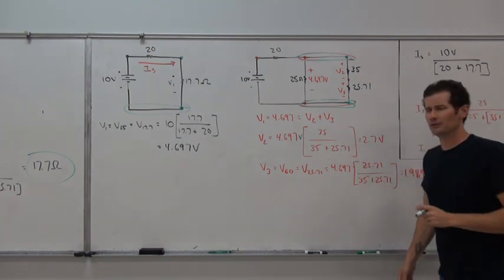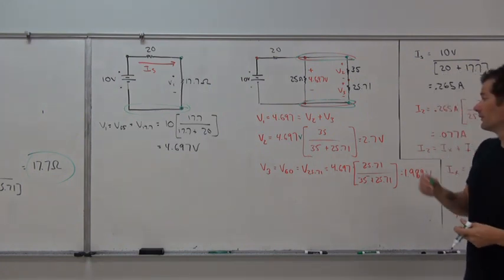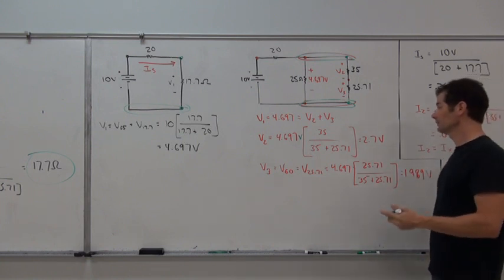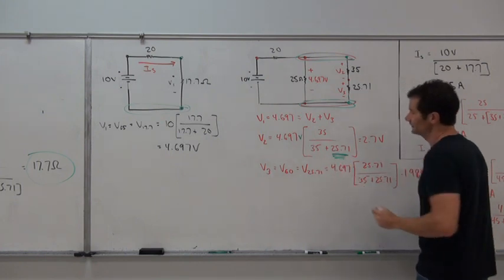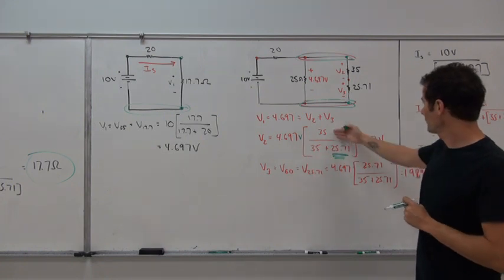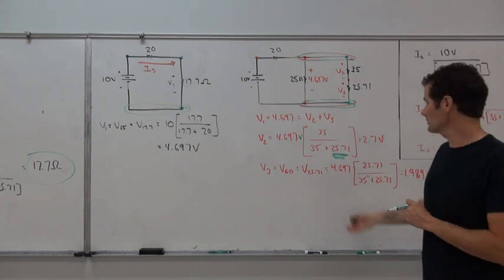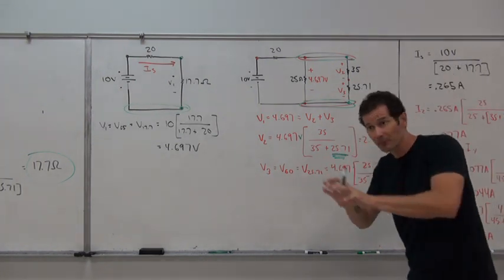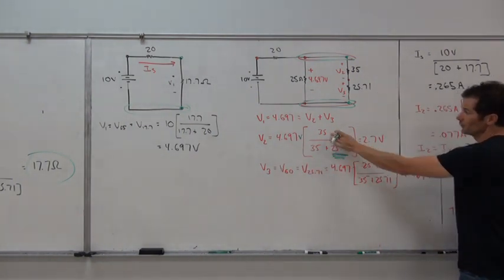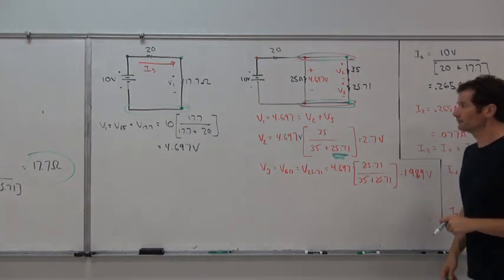It only divides between 35 and then 25.71. And some of you may be wondering, why don't we use that 60 ohms right there? Well, remember that the voltage that's going to divide, if you have parallel elements because they share the same voltage, is going to be dependent upon that equivalent resistance there. So 4.697 volts, 35 over 35 plus 25.71, the ohms cancel out. So the only thing that we've got left right here is that proportion. And so here, 4.697 volts multiplied by the proportion directly proportional to 35 ohms, we get 2.7 volts.